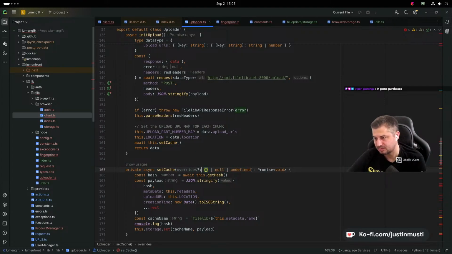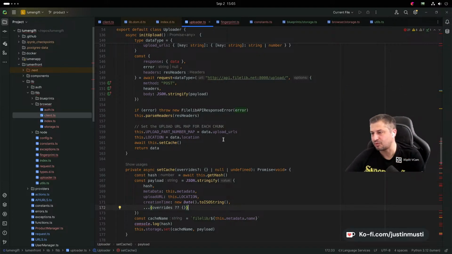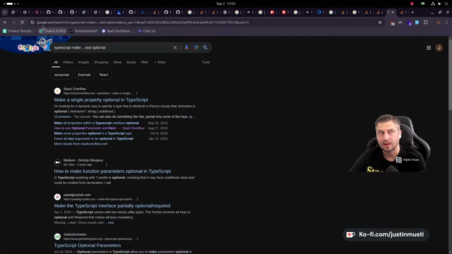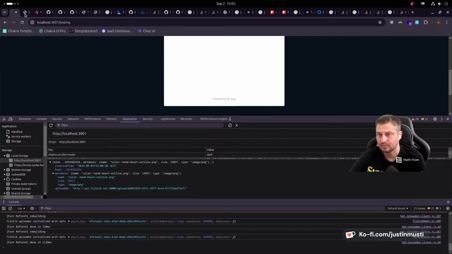Okay, I'm just gonna call this overrides. And then I'll do that. And then I'll just say overrides or this. Good. Okay, cool. There you go. There's a workaround. It's kind of stupid to deal with it, but whatever. Okay, so this works, which is good. I'm happy with this.